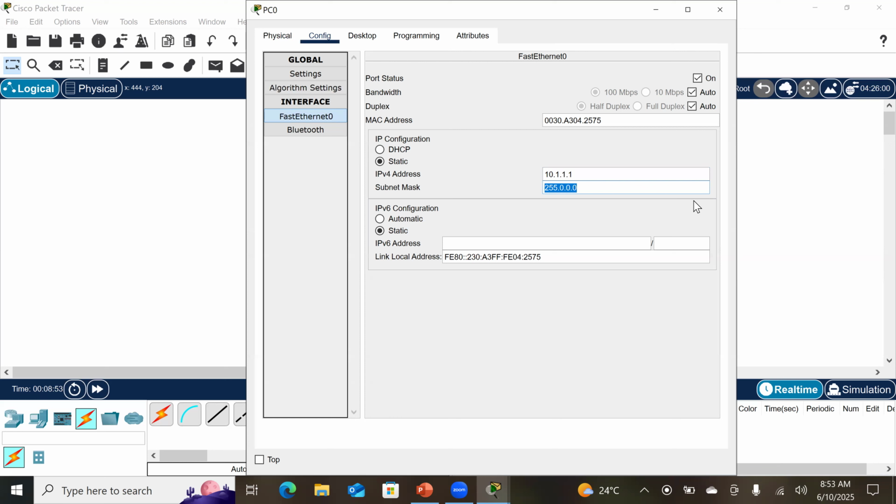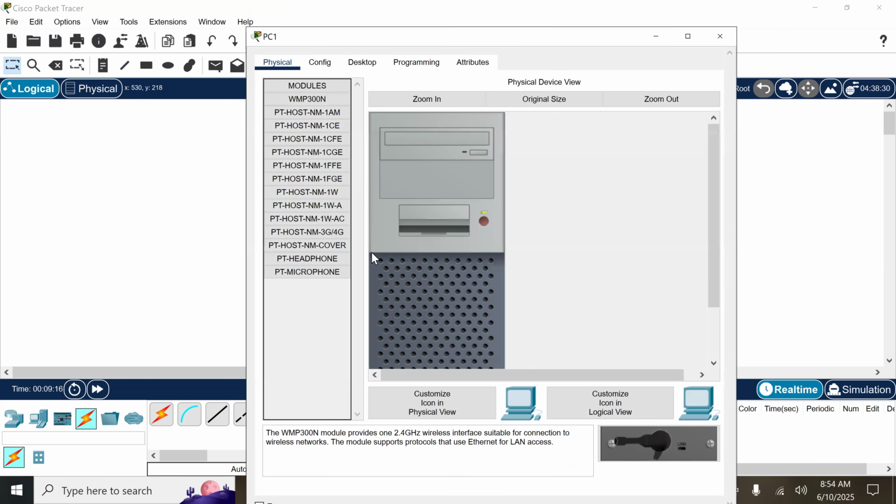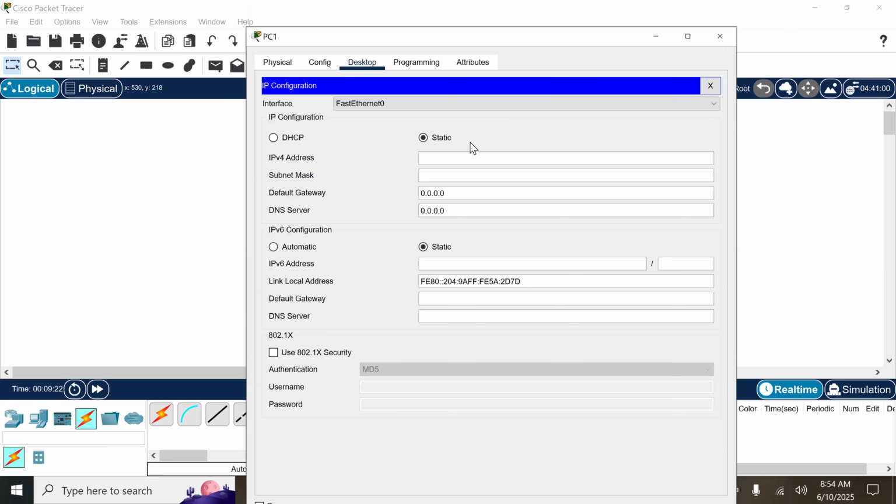That is exactly 255.0.0.0. How come? Because the network I'm using is 10.0.0.0, and according to that, the default subnet mask will be 255.0.0.0. Now close this and go to the second PC. One more method is to go to desktop and IP configuration. Here we have the same information, to give manual and DHCP.